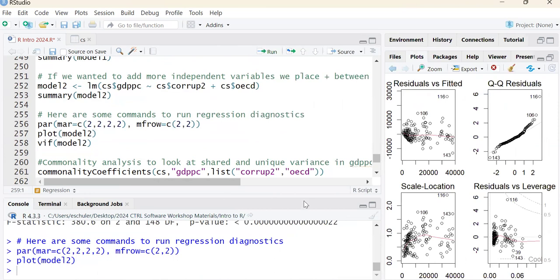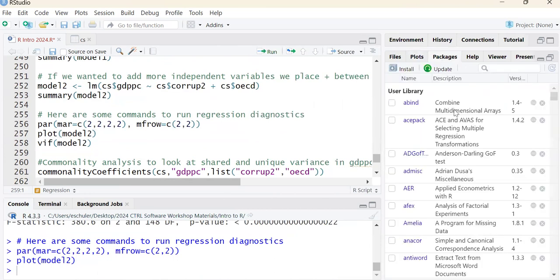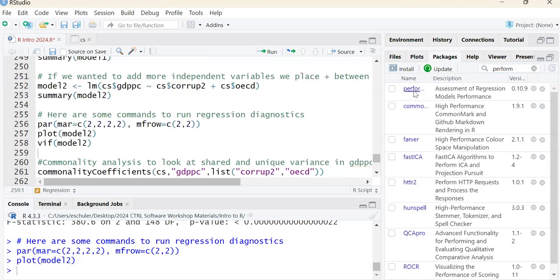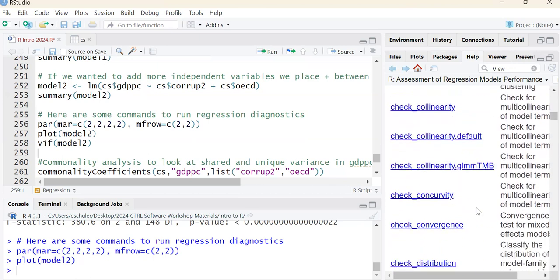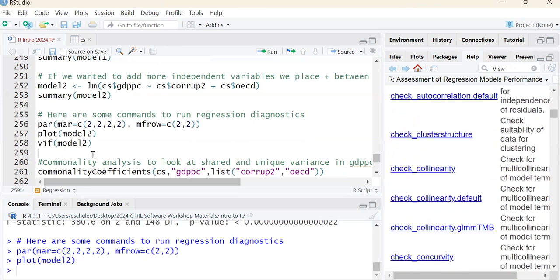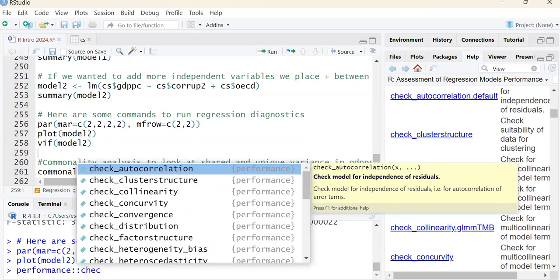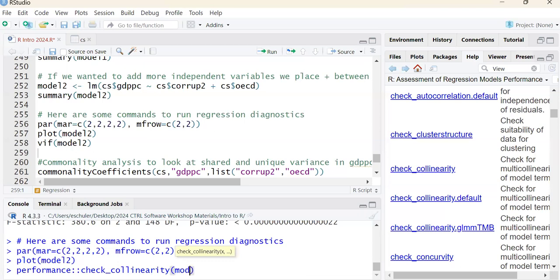We can also do things like, I'm going to go ahead and look at performance, which is a nice way for assessments of regression models. So we can go ahead and do something like a check. No, let me go ahead and do performance, model 2. Let's check collinearity of model 2.